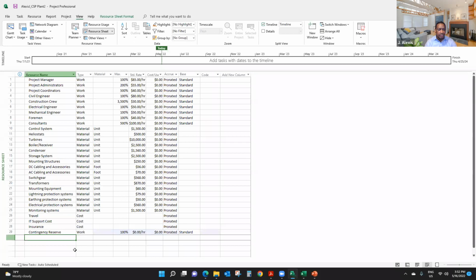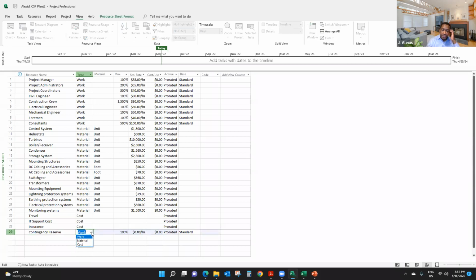The contingency reserve is not going to be a work resource. It's going to be a cost resource. For a cost resource, you can't enter a rate in the resource sheet. As you can see, I enter information for everything else except cost.